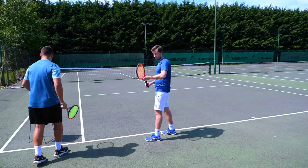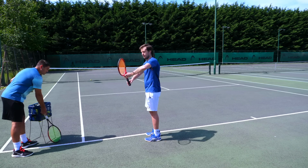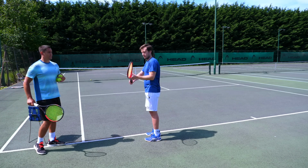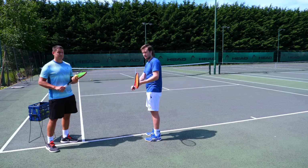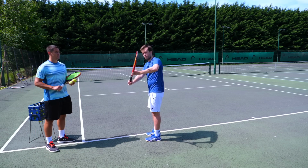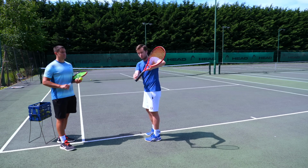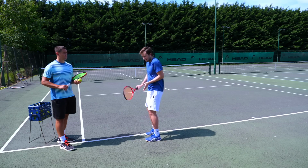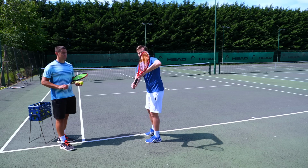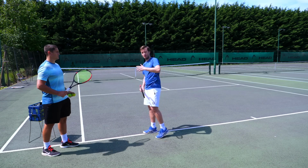Also, if you think about me lifting the elbow up here, notice the space this way. So when I drop the elbow in, when I take it back, the racket ends up going behind here, whereas here I can actually go a lot further without breaking this line, so I can get more of a deeper swing this way rather than a compact swing this way. So not being tucked in, but being deeper here. So this is what I'm trying to get out of it, and hopefully Simon's going to keep my elbow up for me to try and do that.